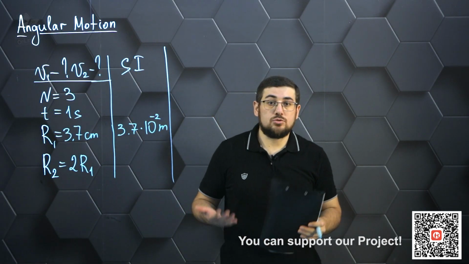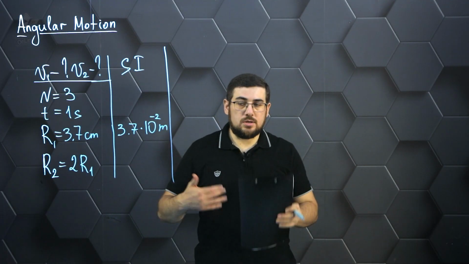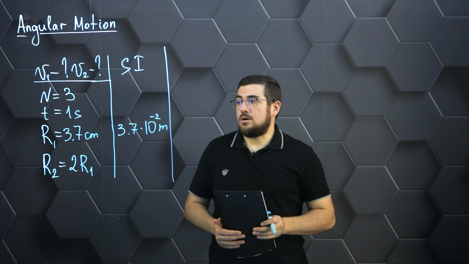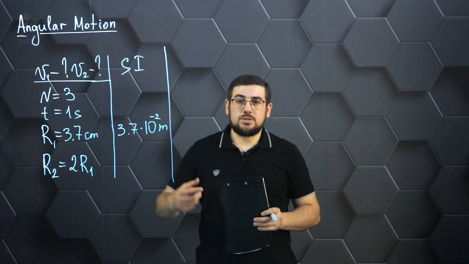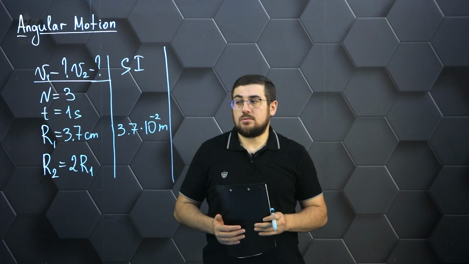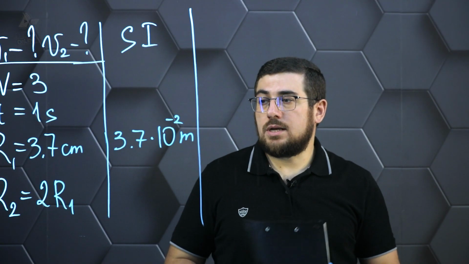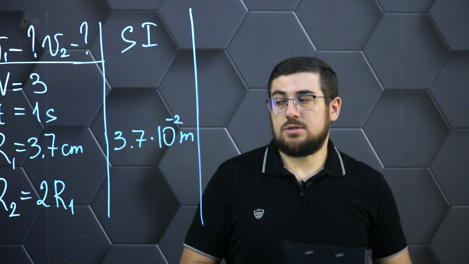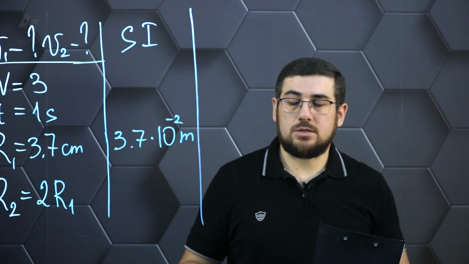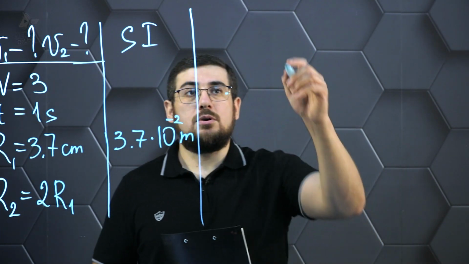But now let's remember the formula for determining the linear velocity of rotation of an object, or a point on an object. We can have a small body rotating on a circle, or we can have an object with some dimensions rotating, and then we can consider different points on this object. The coil would be one of those objects. So it has certain dimensions.